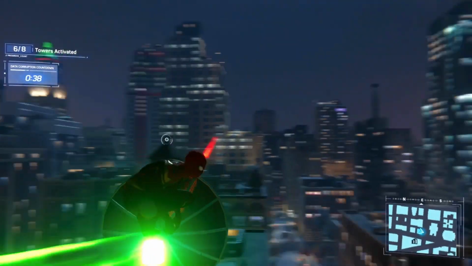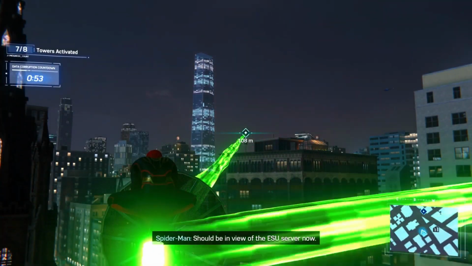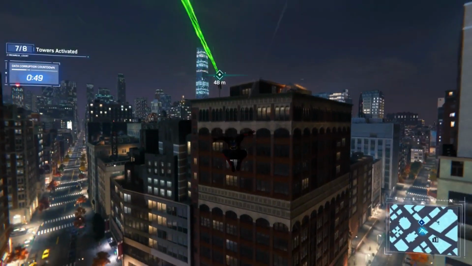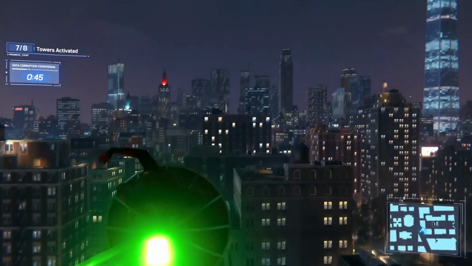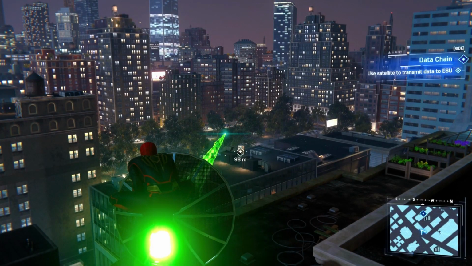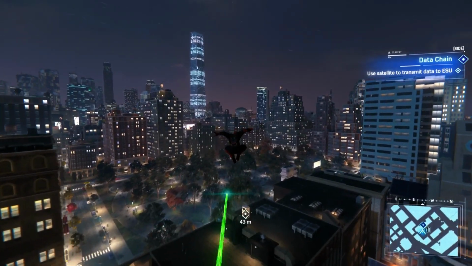Where are we looking? Am I moving too far? Oh, there's one. There it is. Should be in view of the ESU server now. Oh, I see one more tower to activate. Okay. Oh, that was nice. Where is ESU? It's over there. Cool. Nice. Now I can initiate the data transfer if I hurry.